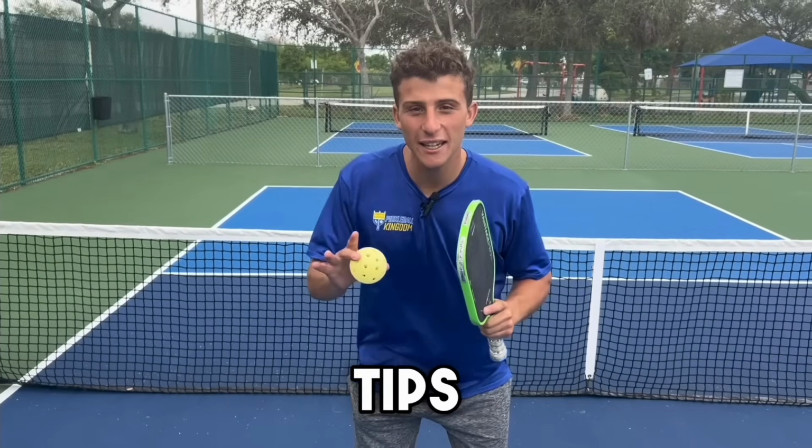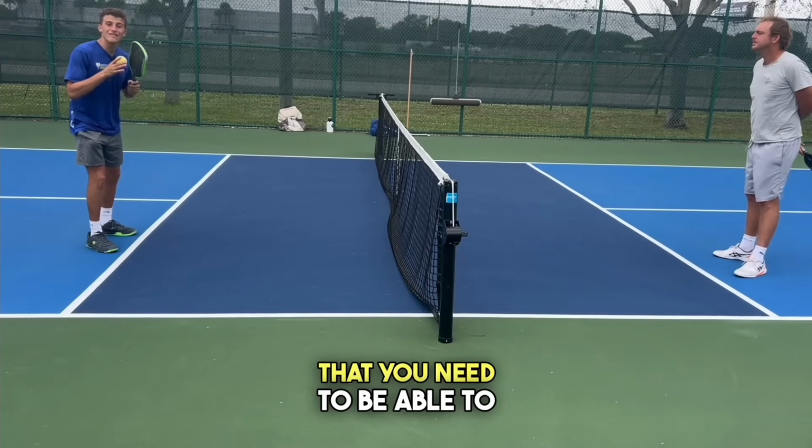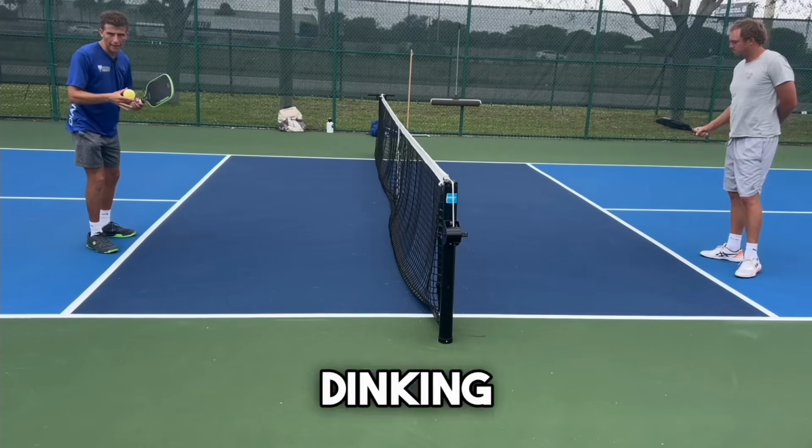These are 5 kitchen tips that will absolutely transform your game. The first tip that you need to be able to do is to take balls out of the air while dinking.